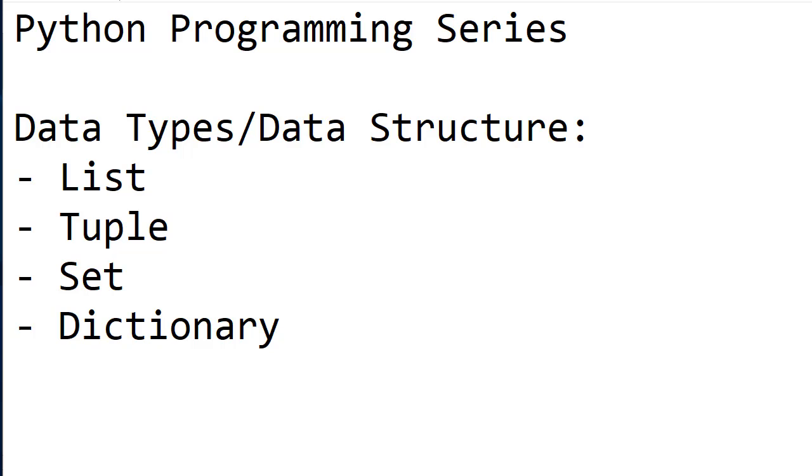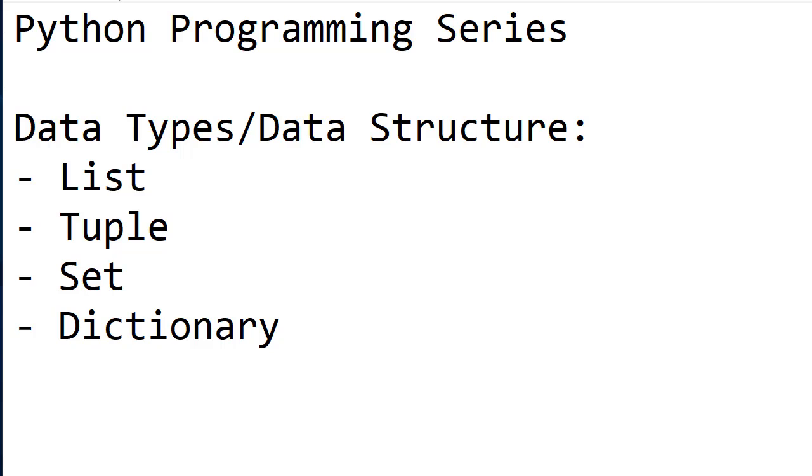We have been talking about different data types and data structures. In the last couple of episodes, we went through a list and a tuple. In this episode, we will explore another data type or data structure by the name of set. Set has a few different properties compared to the list and tuple.